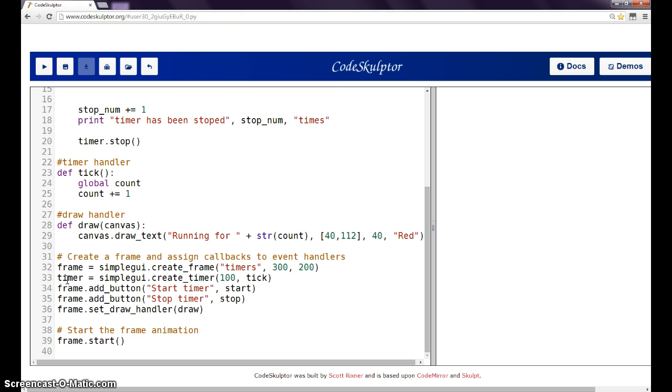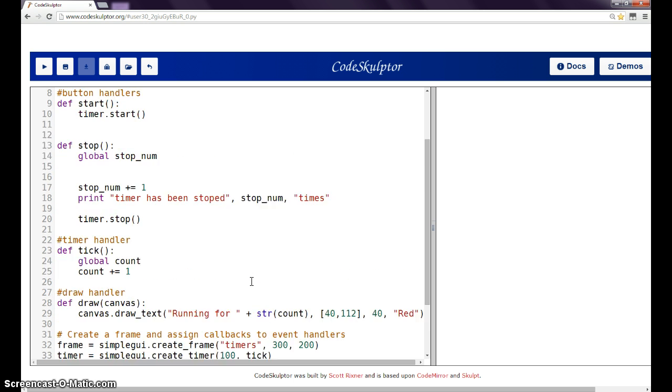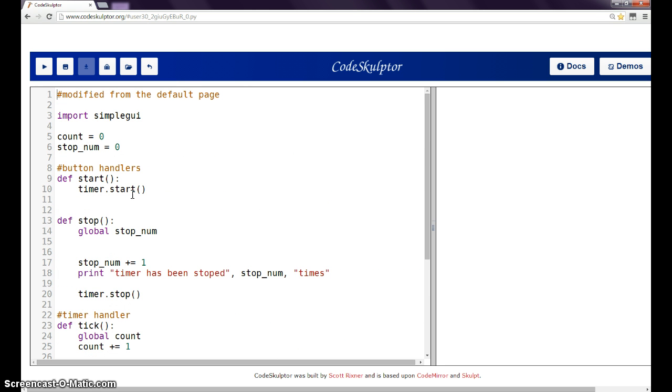There's the call to create the timer handler, which is both specified and written out as a function, or rather the handler function is written out and then registered. And also the timer.start function, which is always used if you're going to use your timer at all, and the timer.stop function, which is used most of the time because when you close the frame, the timer doesn't automatically stop.